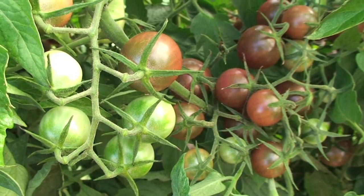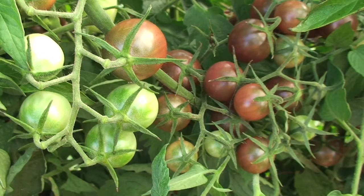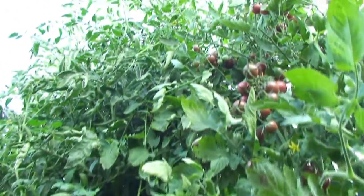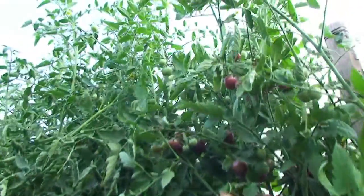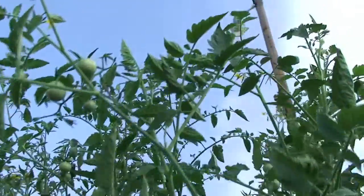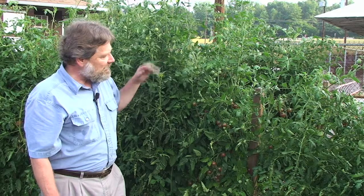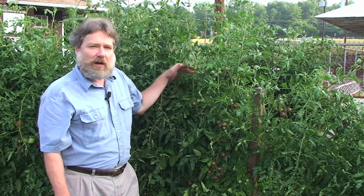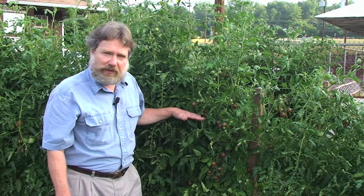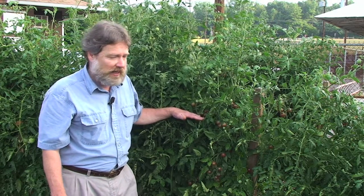As you can see, this plant forms its tomatoes in clusters. This tomato fruit is considerably more resistant to blossom end rot, which has been a very bad problem this year on many tomatoes. This tomato cultivar is called an indeterminate growth tomato, which means that this tomato keeps growing and growing without limits and continues to set fruit all the way up, versus a determinate type tomato that usually stops at about three and a half to four feet tall and sets all its fruits at one time.